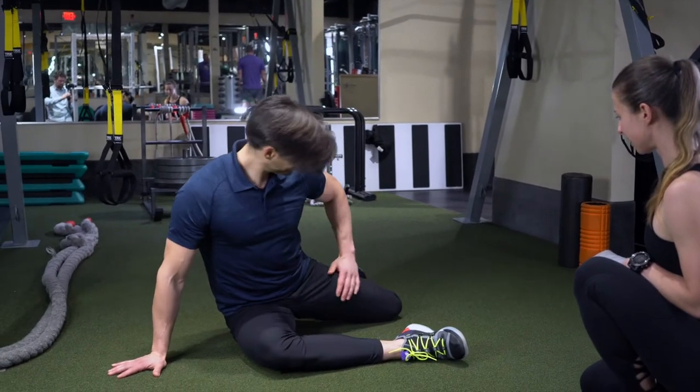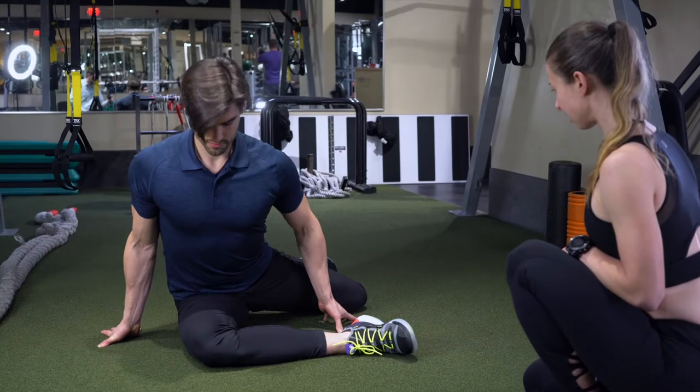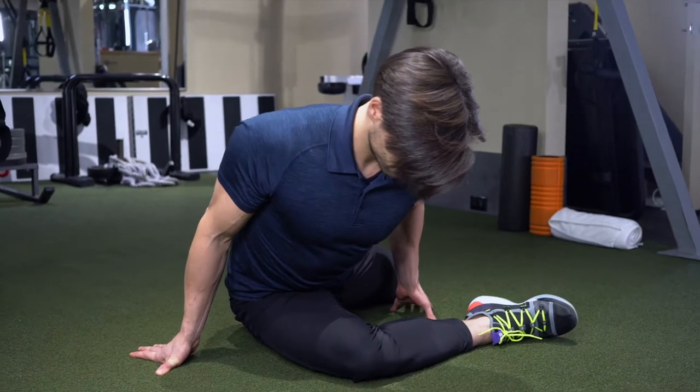Really simple setup. What you want to do is have your lead knee directly in front of your chest with a 90-degree angle at your knee. The trailing leg, the same thing, off to the side — 90-degree angle at the knee. Now that front knee, I want it in contact with the ground. Once you've done that, hinge through your hips, bring your chest forward. You should feel a really good stretch through that front leg's glute. Hold for about 20 to 30 seconds — nothing too intense, but definitely in the medium range.